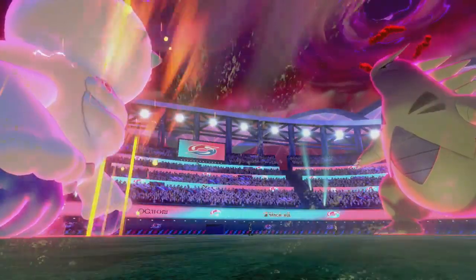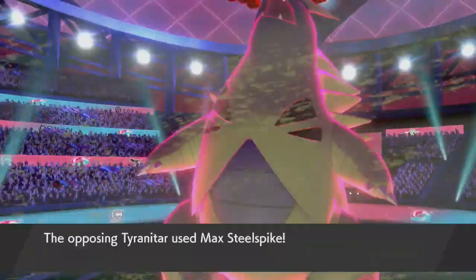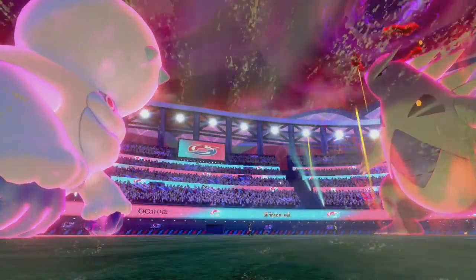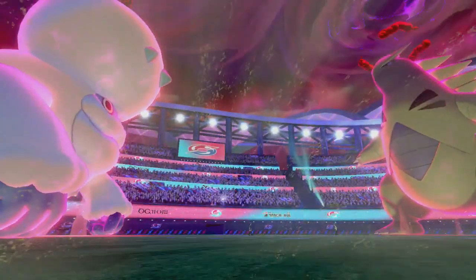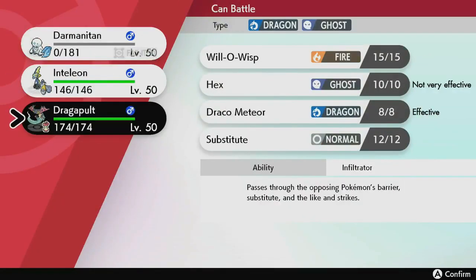So Tyranitar, I've learned, is just a great counter to Darmanitan. He now goes for the Steel Spike, which we know will take out Darmanitan at this point. But all hope is not lost. He does get more defense, so that's not good for us. And he's just on turn 1 of his Dynamax there. So we've still got Inteleon and Dragapult waiting in the wings.